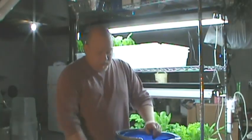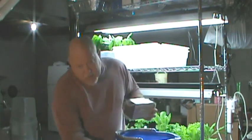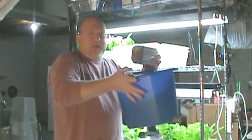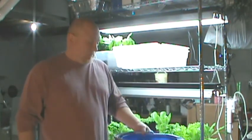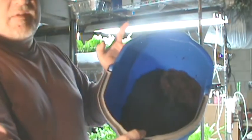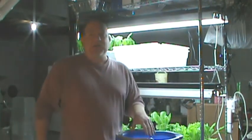I took one of these bricks — I bought three of them. One full brick ends up filling this bucket about halfway down. So half of this bucket is now full after using the whole brick, which gives you a good indicator of what volume you'll get from a single brick.